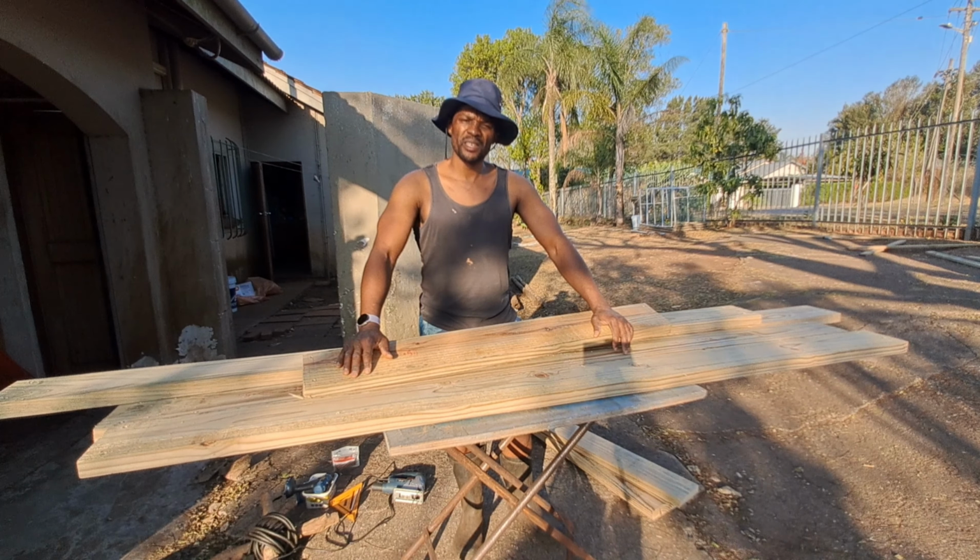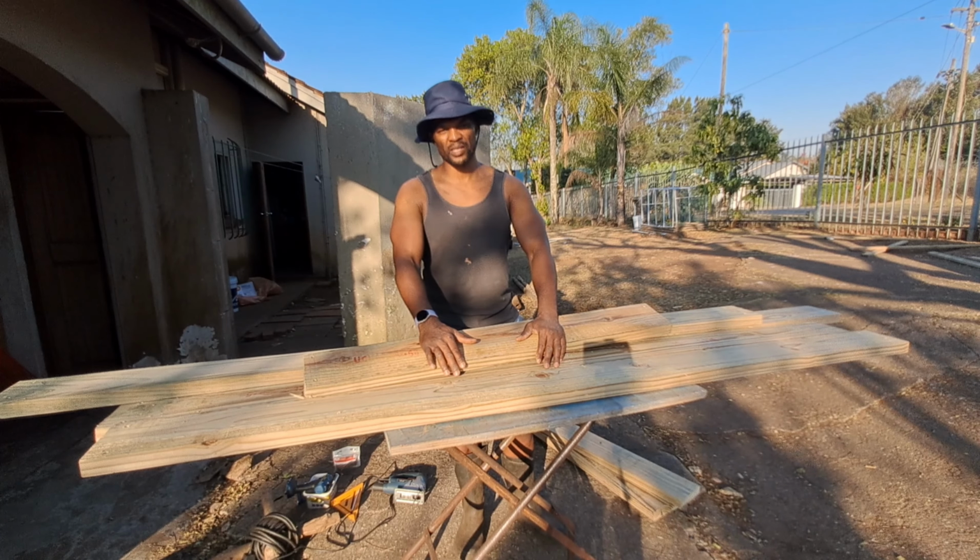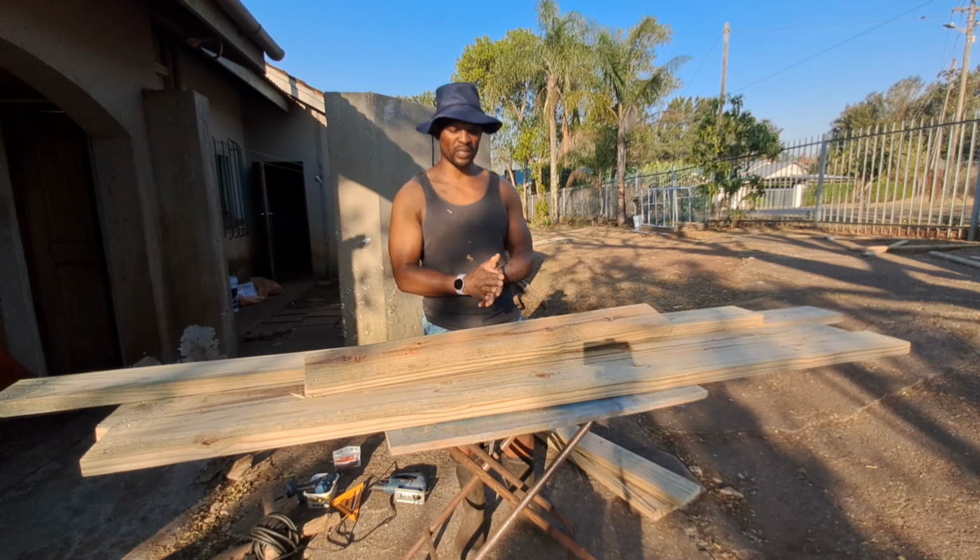Hopefully by next week Tuesday we fill it up and it's ready, and then I'll have to go buy either the wire mesh or a net that has quite open holes. Either I'll buy that or the wire mesh. We cover it, and once we cover it, it's ready to go. We can start putting in corn. Corn will go in first, and once it's a couple of centimeters, it will be followed by beans. Once the beans are a couple of centimeters, they will be followed by squash. So squash, butternut or pumpkin will come in last.